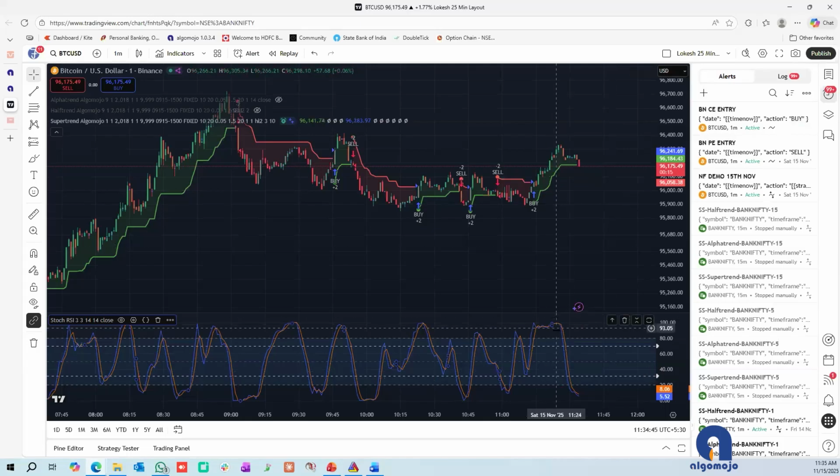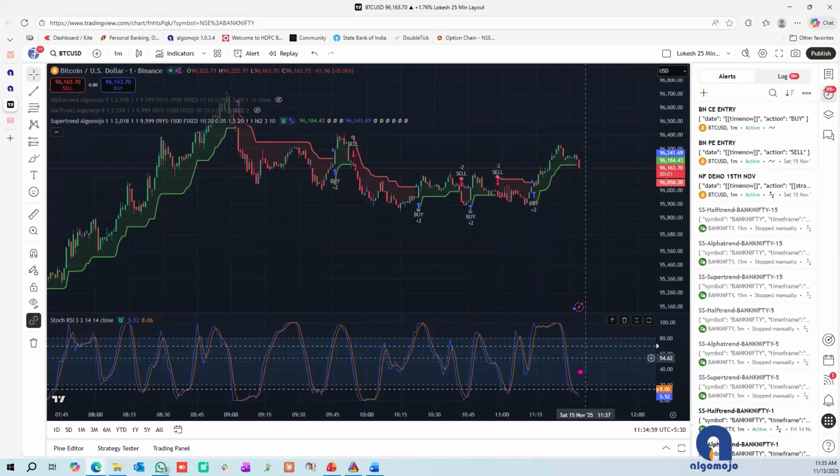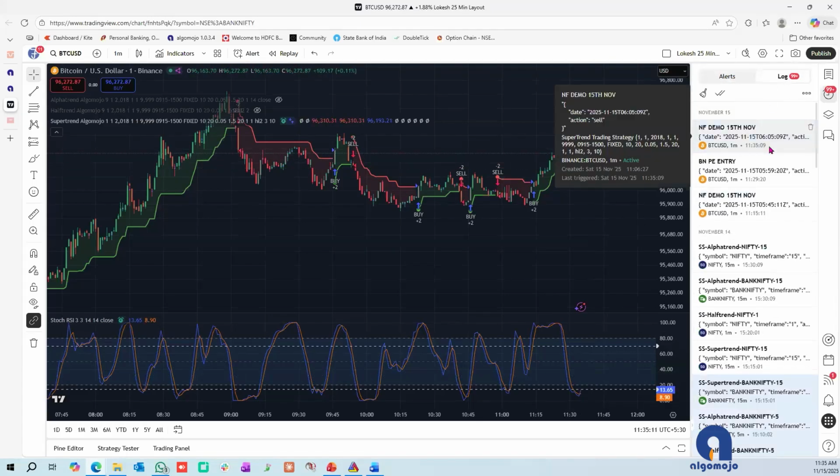So now we have seen that the RSI has dropped below 20. And if it starts moving up, let me drag it down so that we'll try and see an order. So I brought it down to about 14.5. If the RSI moves above, then it should trigger a buy, which will mean that the PE which was taken has to get closed and CE has to be triggered. So we can wait for that signal to be triggered.